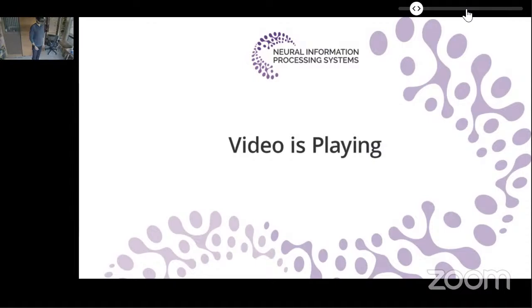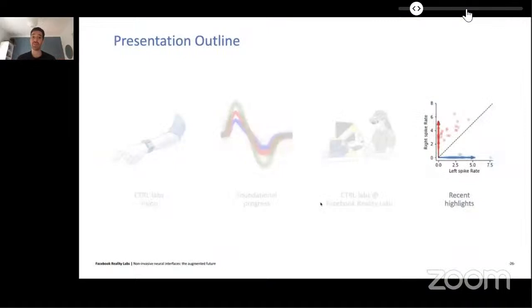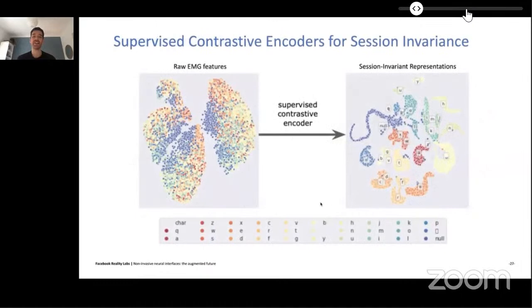Now, those are all exciting demonstrations of our current models, but given that we're currently at NeurIPS and our current audience, we also wanted to discuss how within Control Labs, we're using recent advances in machine learning in order to improve our models. So in the next set of slides, we're going to discuss how we've used recent improvements in machine learning in order to improve the overall performance of our models. So one exciting recent avenue of research within machine learning is the use of contrastive losses in order to build in desired invariances into our representations.